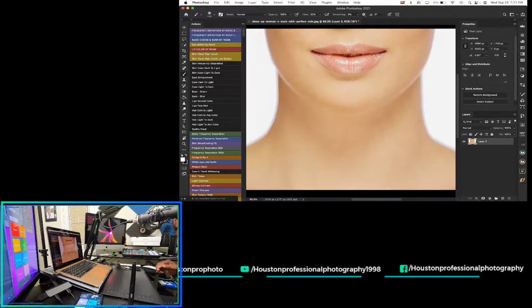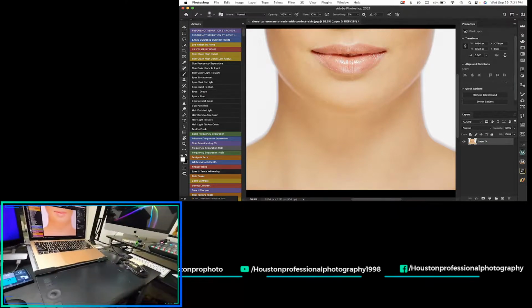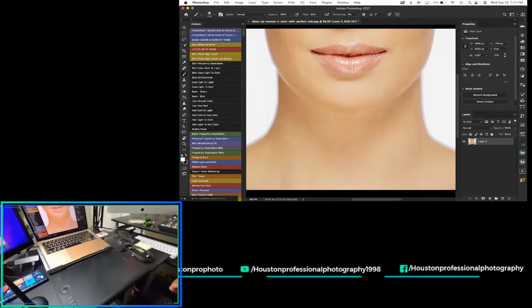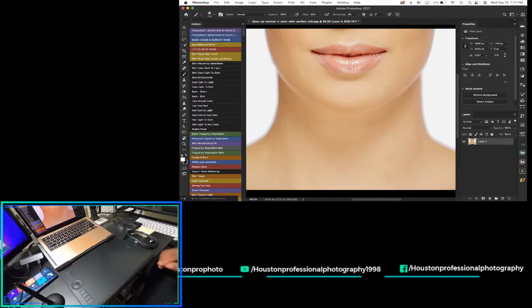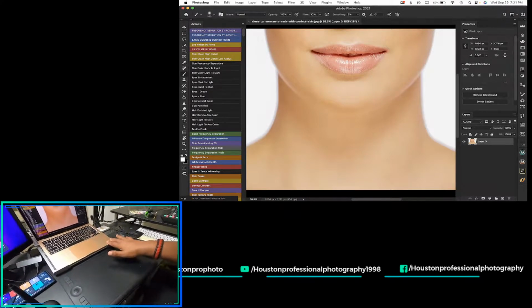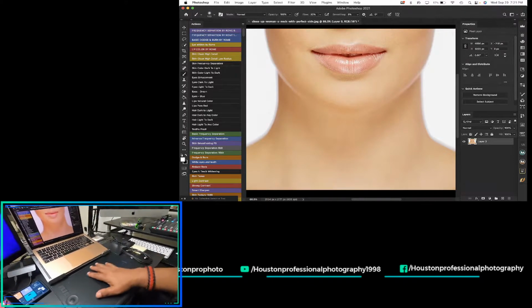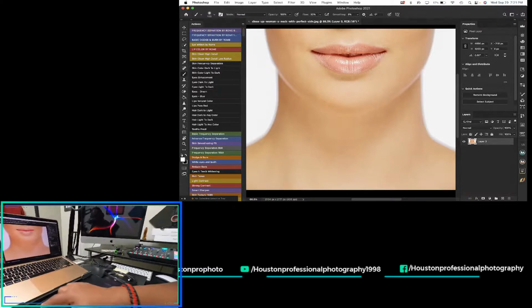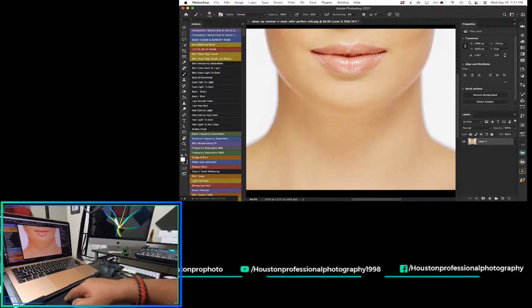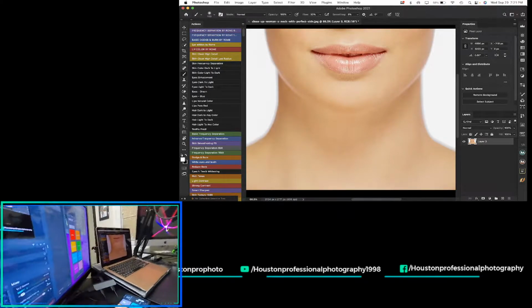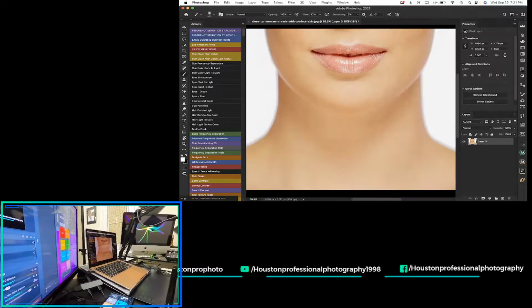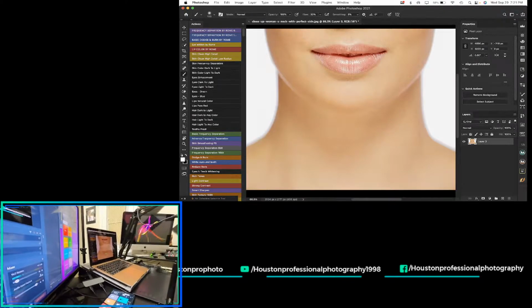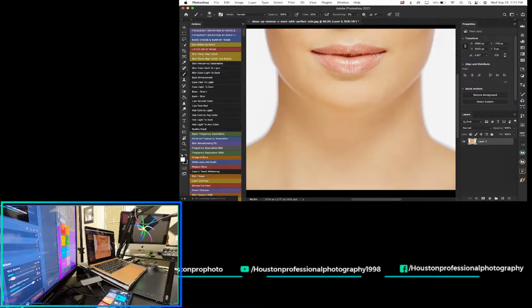And let me move the camera around a little bit so you guys can see it is literally the same size as the front of this MacBook. So it fits together pretty well. Now, don't get me wrong, it is a little bit larger than the MacBook, but that's not going to be a problem. All right, so yeah, that's pretty much it.